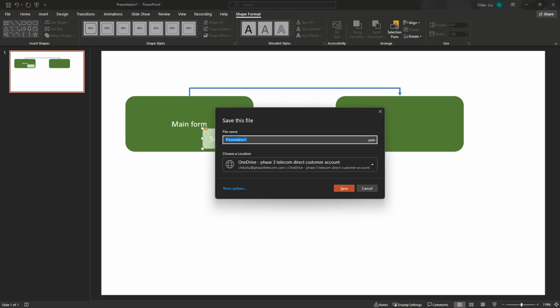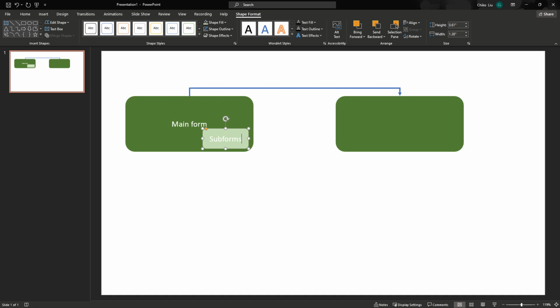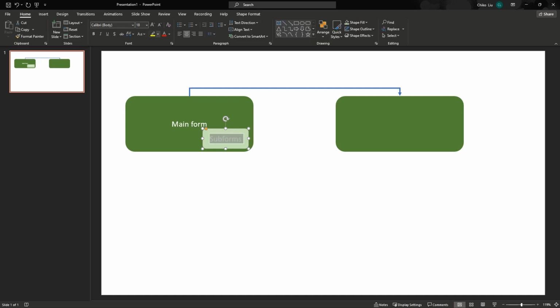I don't intend to save this, I just want to do this for illustration purposes. And this is what they call a reference form. So I can refer to this particular form if I need certain information from it, and I can create a form inside this. Now, what does that mean?